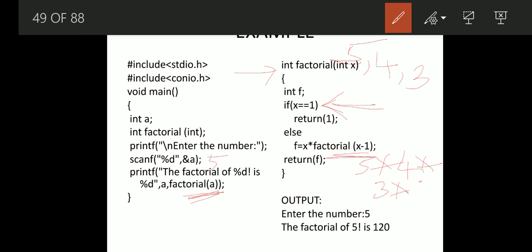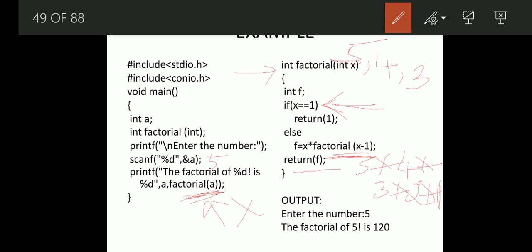This one. That's why after 2, 1 will be returned here. 1 will not be returned here, because this is not the calling function for this return 1. This is the calling function. Now f stores 5 into 4 into 3 into 2 into 1, that is 120.